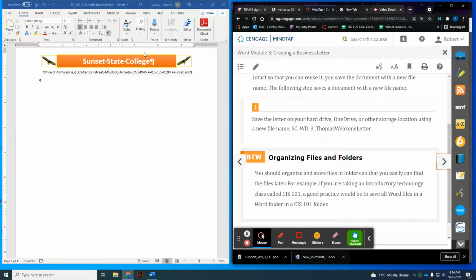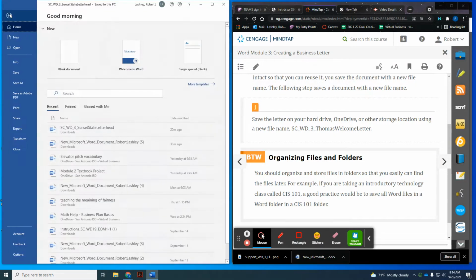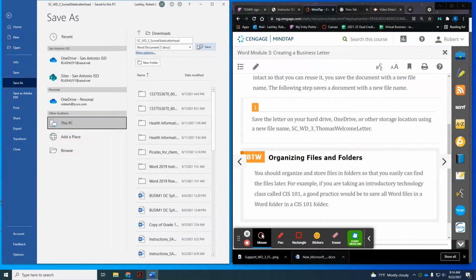So keep your letterhead clean without anything on it, and let's just save it as, and then we can type on that new one, and we don't mess up the old one. So I'm going to get rid of Sunset Letterhead, and type Thomas Welcome Letter. Save.